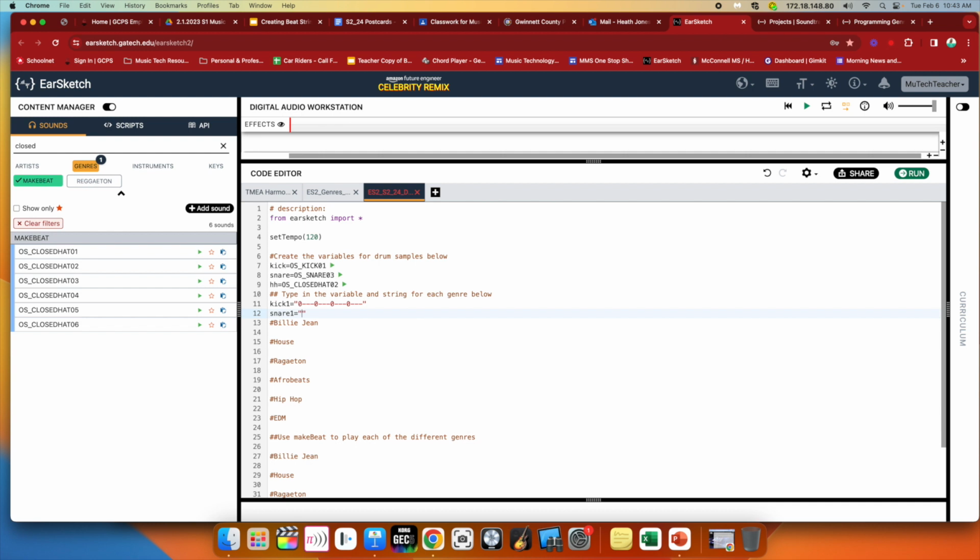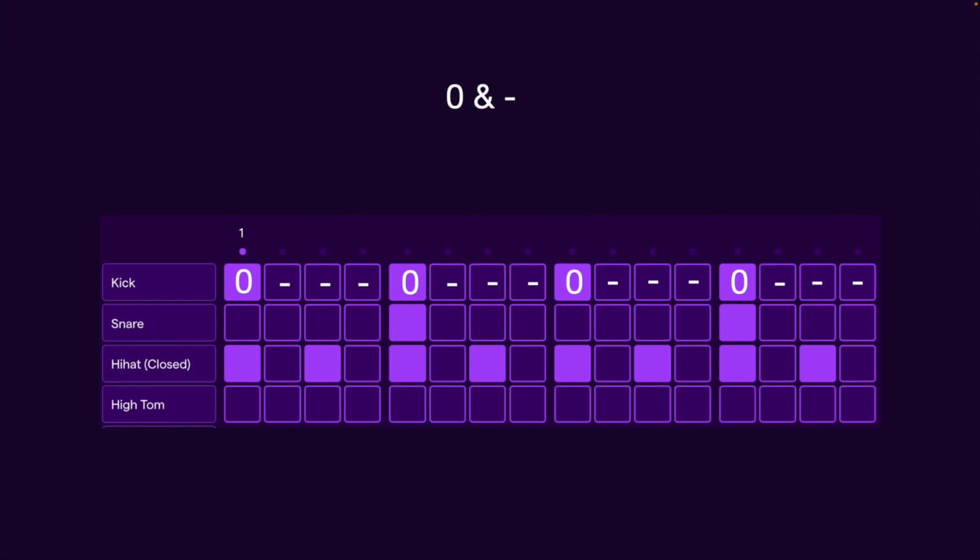Now, let's go back to the Patterns Beatmaker grid and look at the snare row. Again, for the snare string, I'm going to keep my eyes on the snare row while I have my fingers over the 0 and the dash, and I'm going to work in groups of 4. Starting off with the snare, I'm going to go dash, dash, dash, dash. Then 0 dash, dash, dash. Then 4 more dashes. And then the last beat, 0 dash, dash, dash.